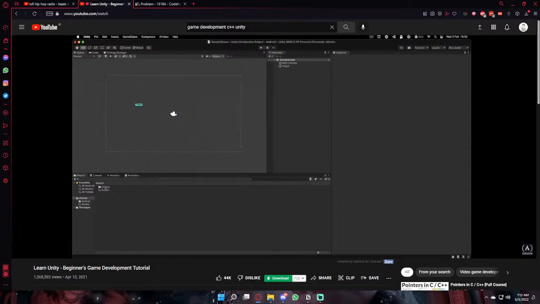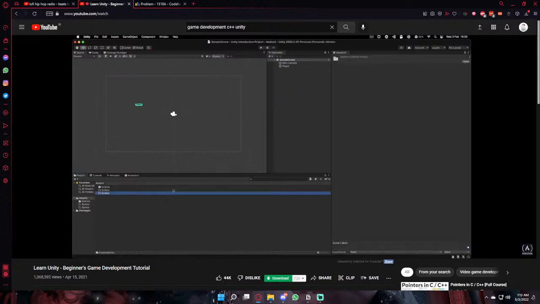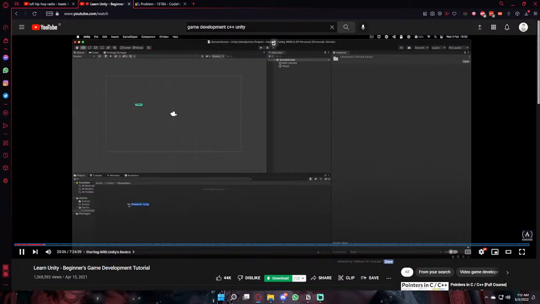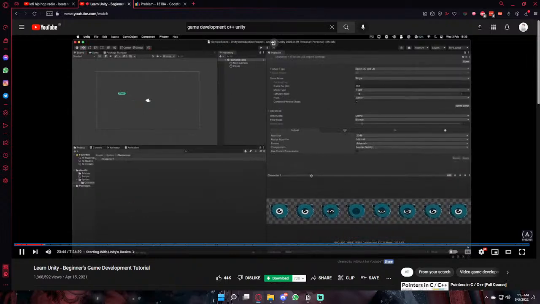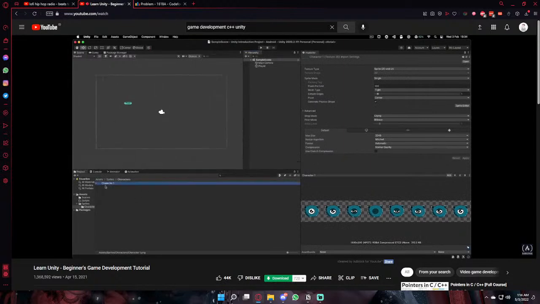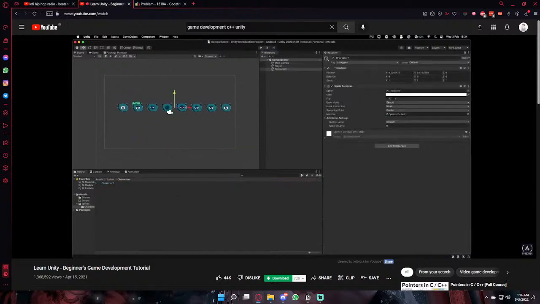First things first, over here in the assets, remember the organization, I'm going to right click and create a new folder, and I'm going to call it sprites folder. Of course, further on in the assets, you can subcategorize. So over here is where I am going to import my character. Click the plus button, and voila, here is our character inside of the game. Now, as I said, I can simply drag him like this inside of the scene. Remember, the scene is where you form your game, where you arrange elements and characters and all of the good stuff. So I can put him over here, and that's it.